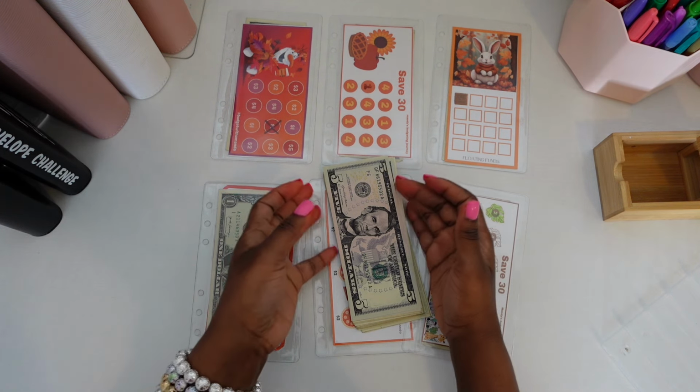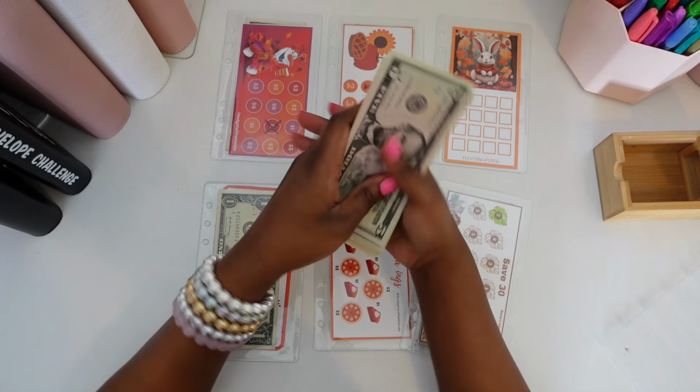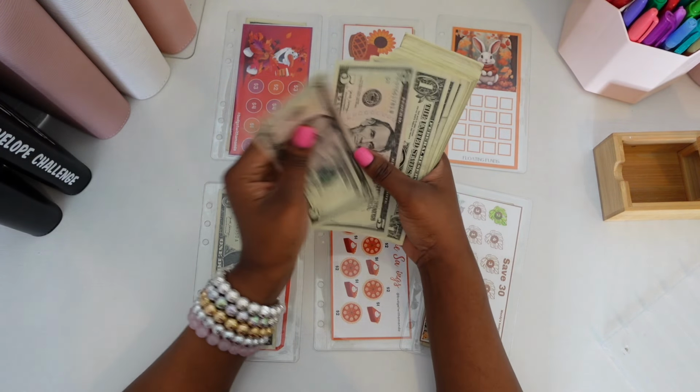Alright, so here we go. Let's give our money a count. It should be $50. Let's just make sure no dollar got lost in the sauce.